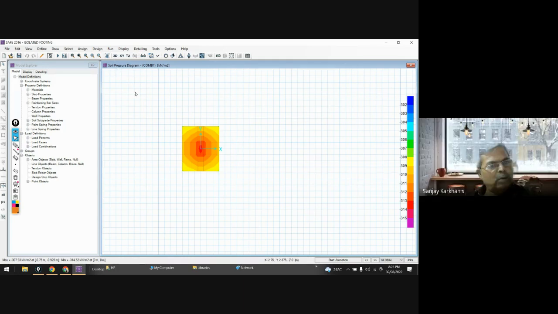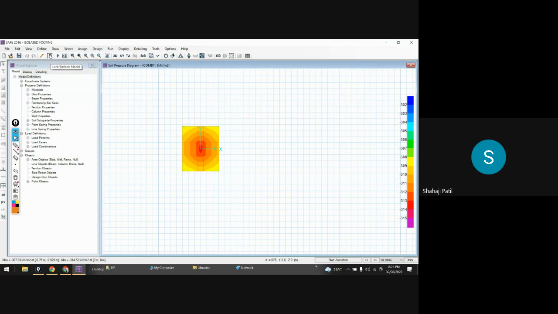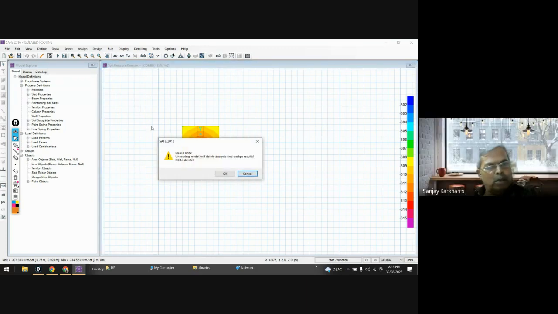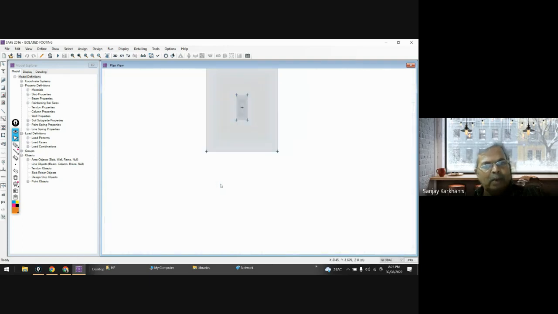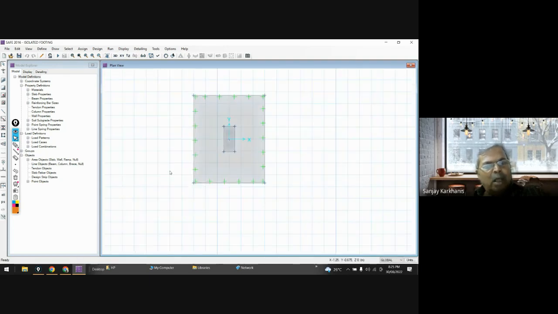So for that, what you have to do? Unlock. Results will be removed. Now you can increase the size of the footing by some amount. So right now it is 1.5 by 1.85.